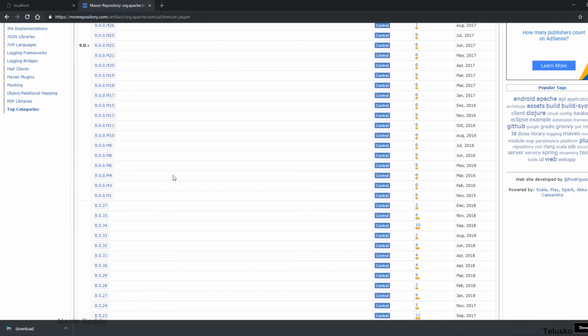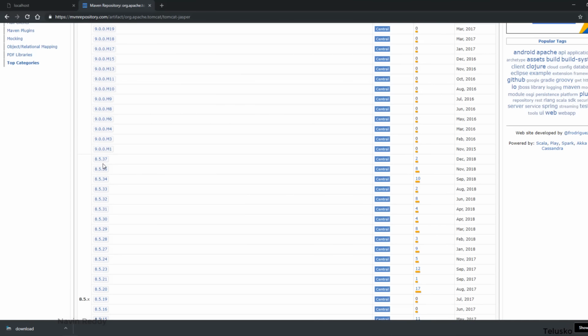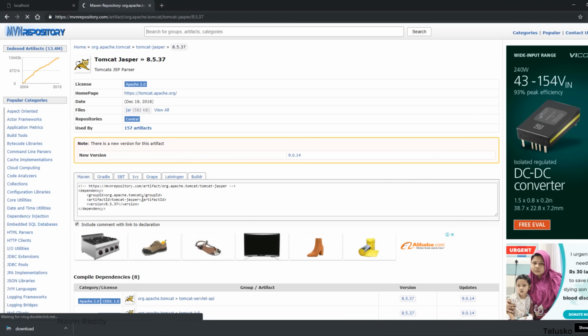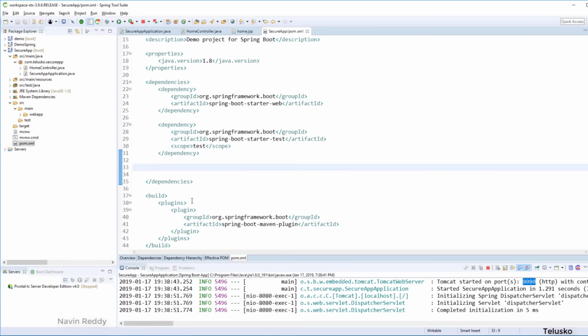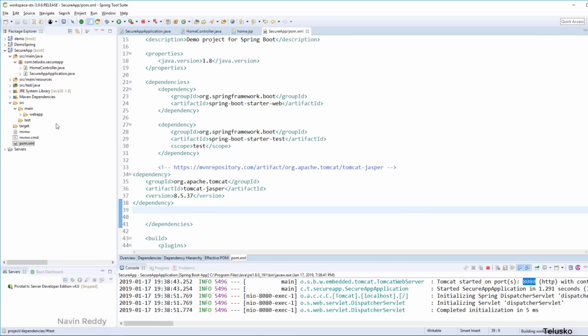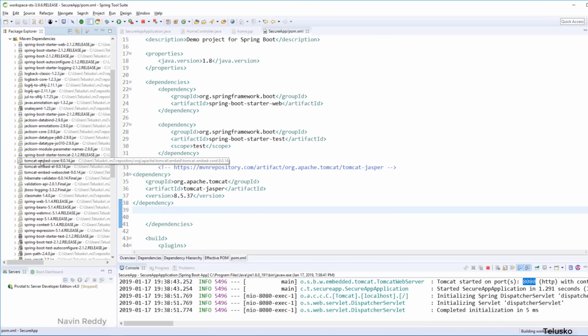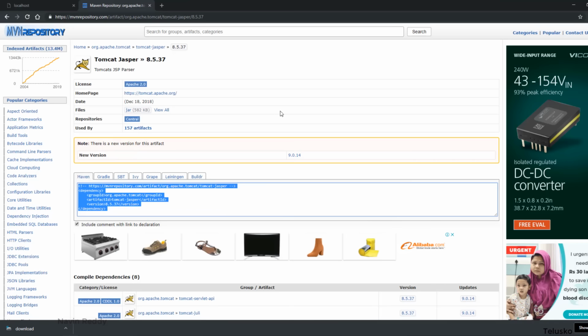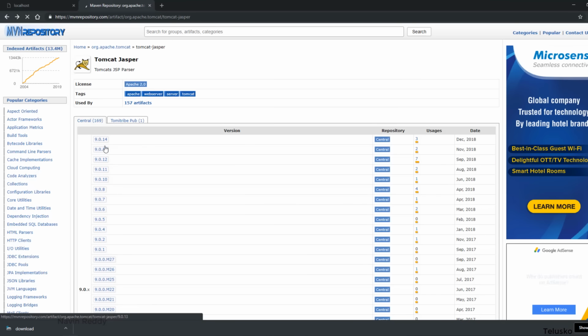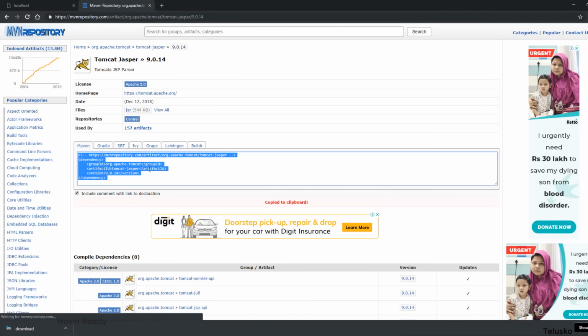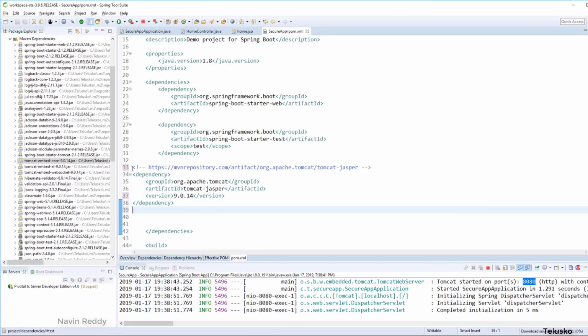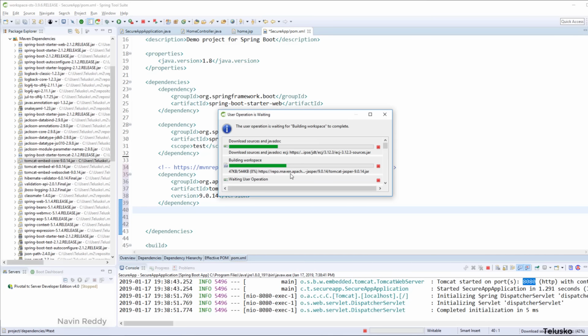And we can pick up any one. Let me just go with this stable one. So let's go with 8.5. This one. This should work, I guess. Let's paste it here. And you can see, in fact, there's one way you can do that. You can actually check the Tomcat version you're working with. So you can see the Tomcat version which we are working here is 9.0.14. In fact, that should be the best option, right? Let's go with the suitable one so that it will not create much issue later. Let's format it. Okay, now once you got this Tomcat Jasper, it takes some time to download.